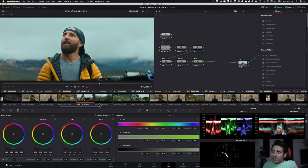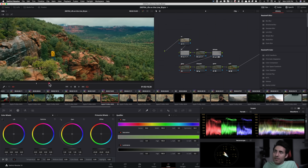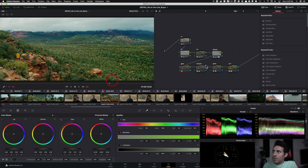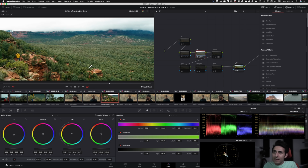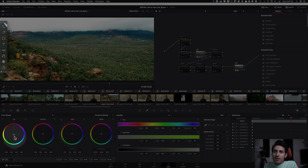So moving on, I want to show you another one of my favorite shots. This guy right here. Oh man, like I said, the cinematography on this is just out of control. So let's break it down. Here is our LUT, and this is what it looks like. So once again, temp and tint, went back in and balanced everything out with temp and tint, but then went in with my contrast, adjusted that, and did a little bit of work on lift, actually quite a bit, and then went into my gain, lifted up.